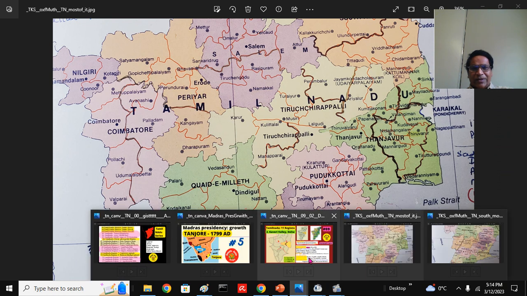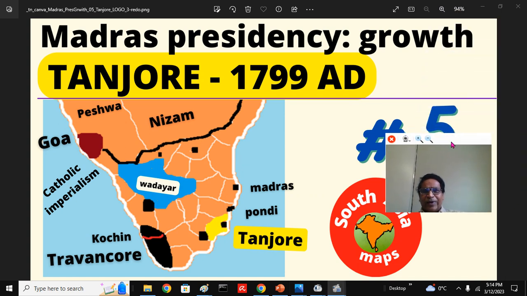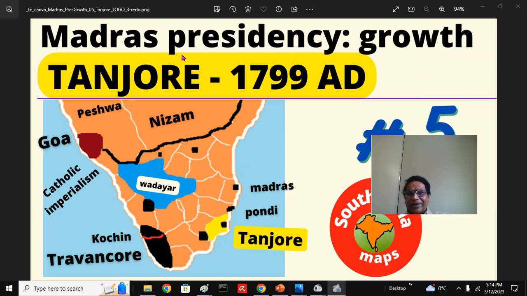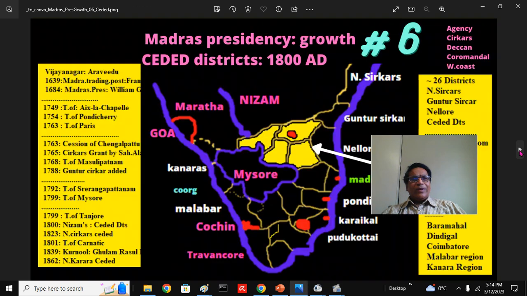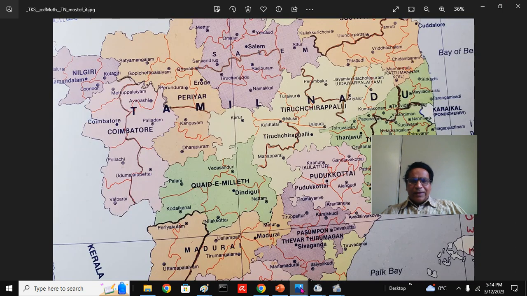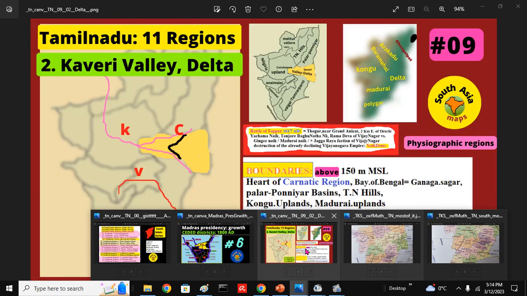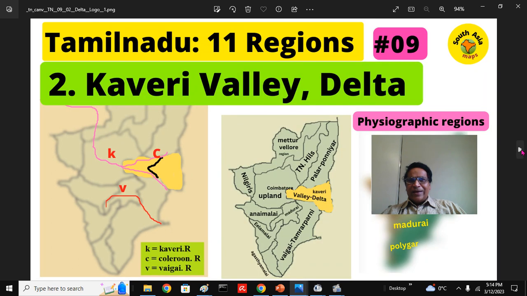So that is in brief about it. If you need to know more, I have put it in other series like integration of Thanjavur princely states. You can look in the playlist called Madras Presidency. I don't go into that further, and you can explore that further. That is about the fascinating Thanjavur, the Tamil Nadu series, Cauvery Valley and Delta, part 9.